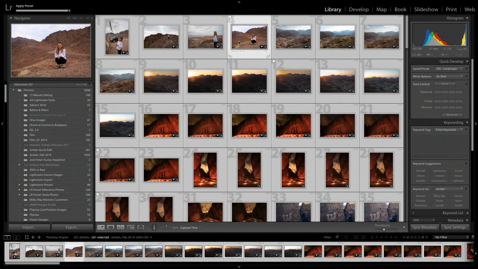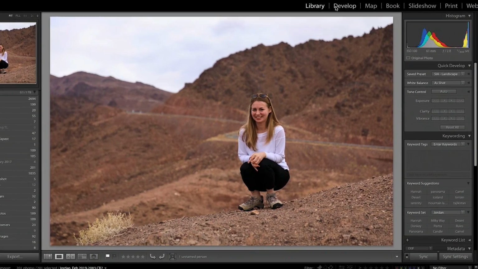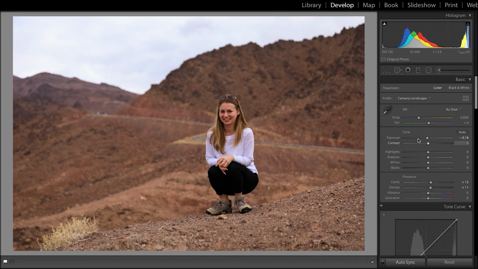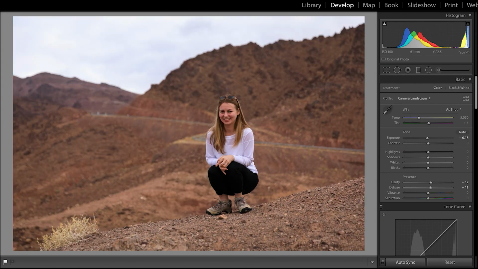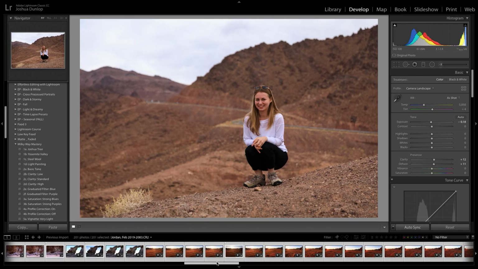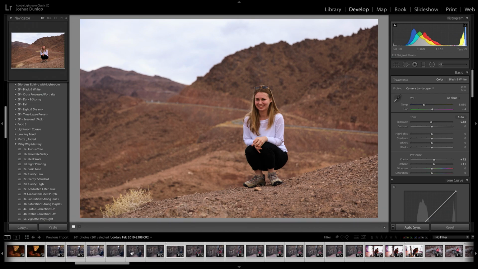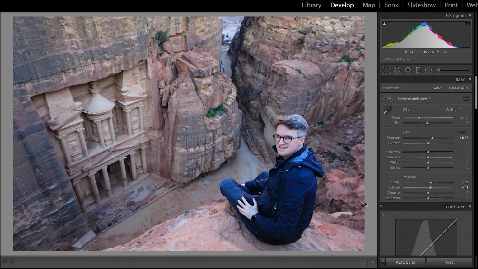for these images. So you'll see what's happening now as I open one of these photos up in the Develop panel. You'll see that everything except for the exposure was reset, and then my standard initial adjustment of clarity at 12 and dehaze at 11 is applied. So already I can select this photo and click Preview Before, and you can see the differences that have been made to that photograph just by pressing a few buttons before I even get to the Develop panel. Let's go over and find a couple other photos to show you an example. So here's one of me at Petra at sunrise.